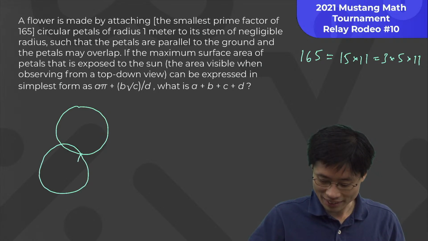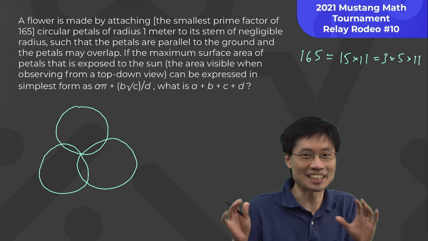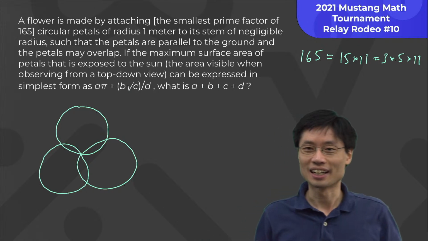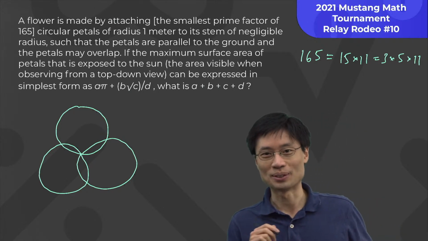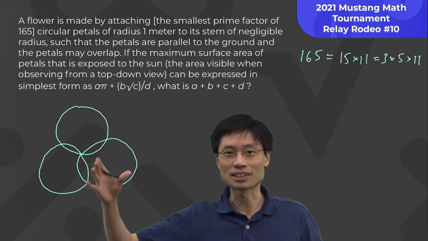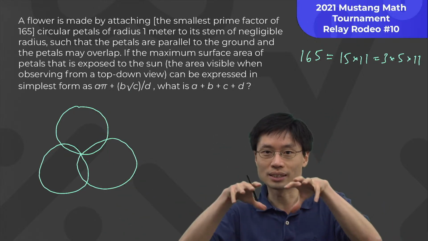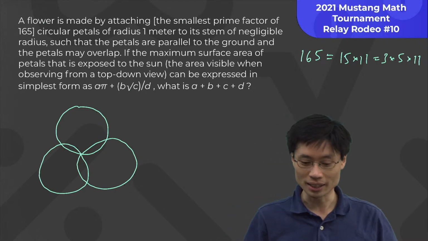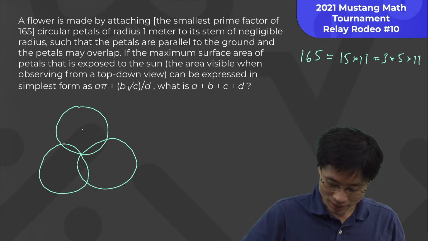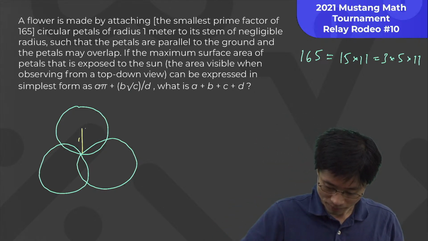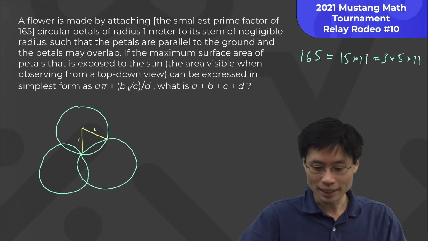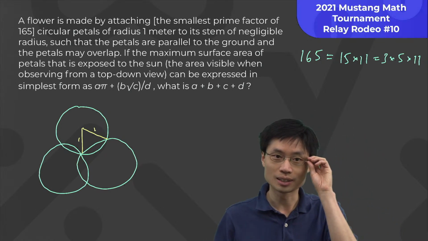Oh, it's like a Venn diagram, sort of. This is like 3 circles. I guess I should have just drawn a Venn diagram and that would have been good enough. But these are supposed to be 3 circles and each of those has radius 1 meter, and I want to know what surface area I managed to make. Each of these is radius 1.